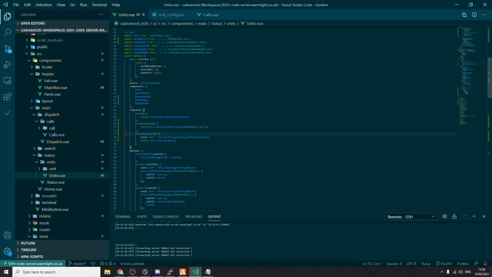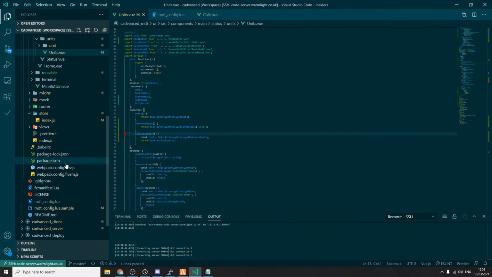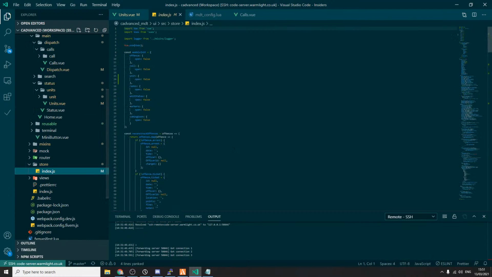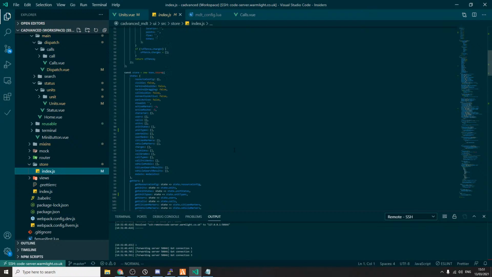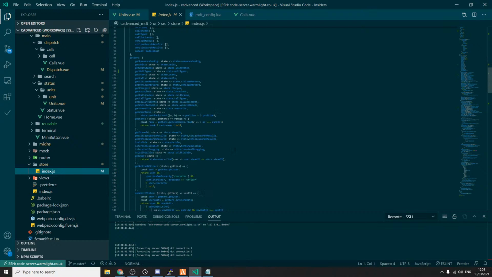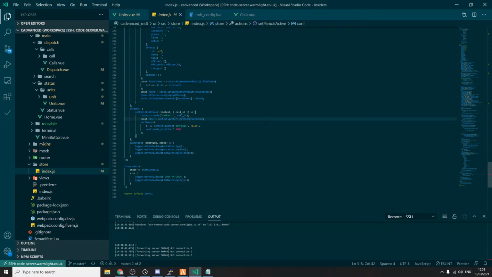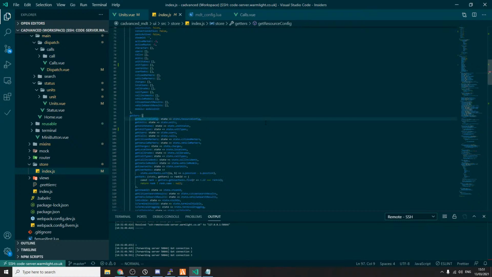I'm wondering if I should put this in the accessor now rather than all this duplication. Let's do it now. It'll make life easier in the long run. So we need a getter which says, hang on, get resource config. Can you, now there's a question.